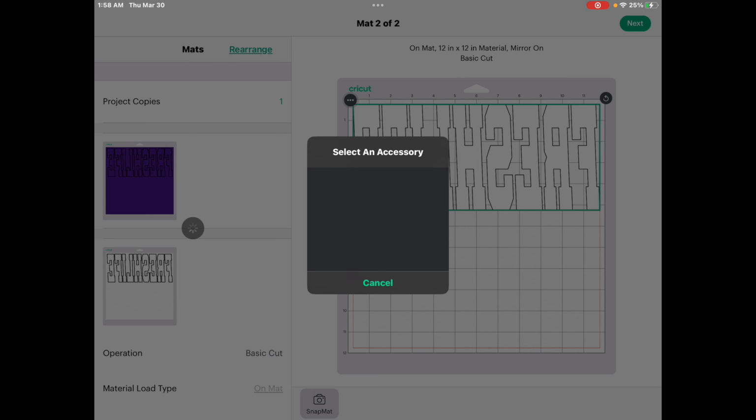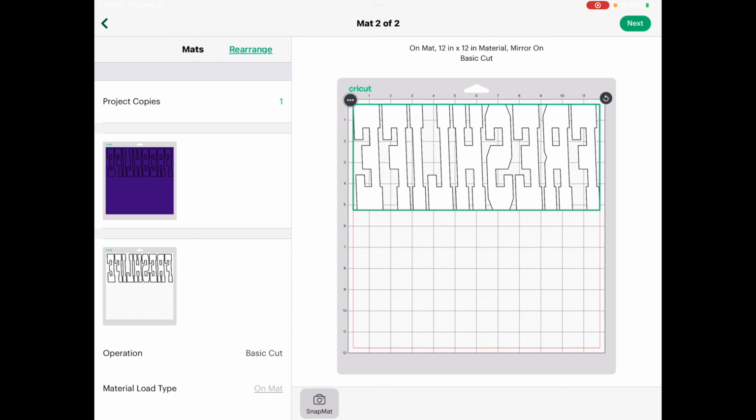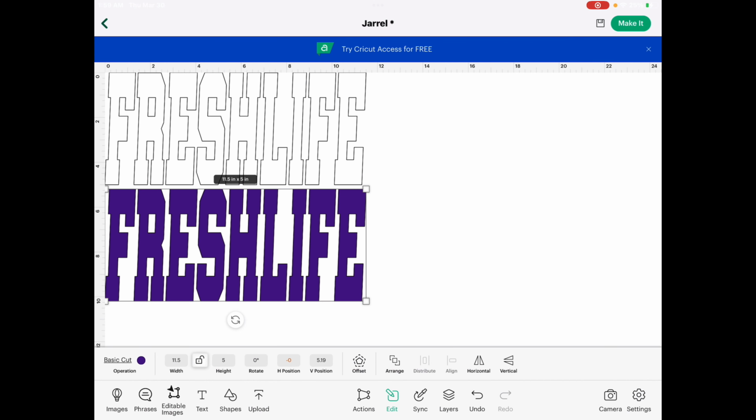And now right here is where the Bluetooth will look for the device, but you have to make sure that your device is close enough to whatever you're using, your phone, your tablet, whatever the case might be. Now, if you're using your phone, do not be taking your phone and moving it, running around while you're using the phone to connect to the Cricut to cut your project. You need to make sure the tablet or the phone stays close to the device so you don't lose that connection and it stops.